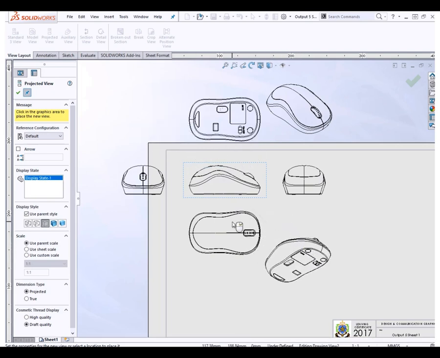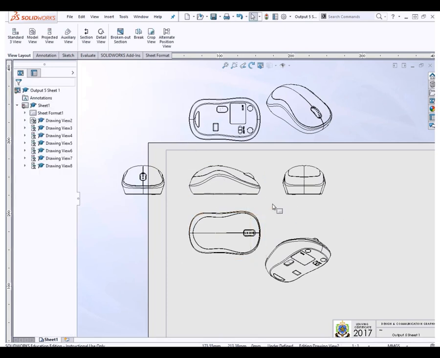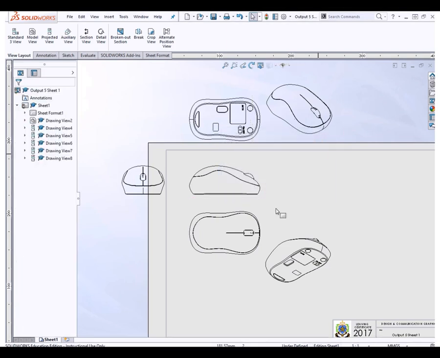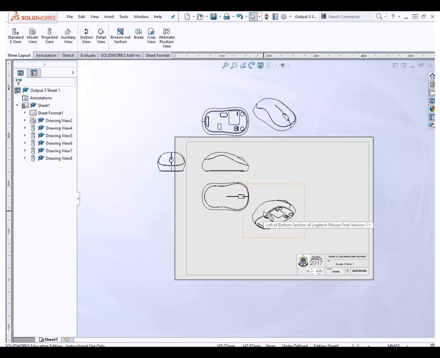Now I have a lot of views there, and you notice that they're all not on the page. That's fine, we can move them. So green tick there for a second. I'm going to delete this one, because that doesn't really tell me much about it. You can keep it if you want, but there's no need for it, I don't think.